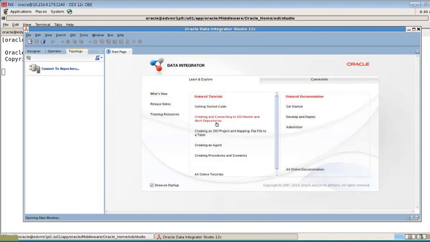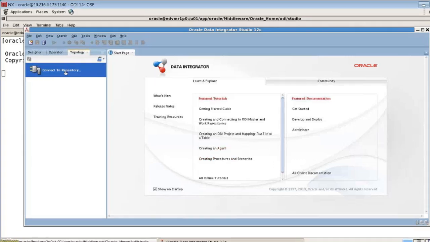By the way, these are the tutorials I was mentioning. So we are in the middle of doing this one to create an agent. And so if you install ODI, you can come back and redo these at any time. And then Friday, we're going to do procedures and scenarios. Technically, you could do these in either order, but you need both of them completed before you can get it actually done. So rather arbitrarily, we'll do the agent first, and then we'll do the procedures and scenarios second.